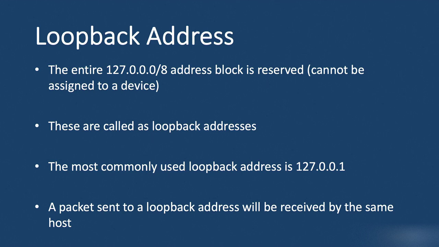So if you go to the terminal of your device and if you try ping 127.0.0.1, you will get a response back because you are trying to ping your own device. So the important takeaways from this video are the classes of IP addresses, their ranges, and the ranges for the RFC 1918 addresses and the loopback address range.